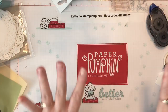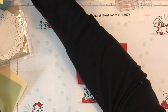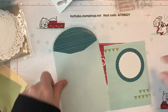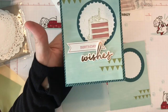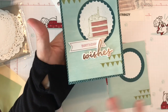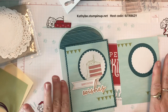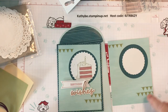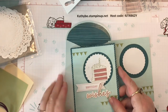Okay, now this is my favorite one because it presented a wonderful challenge, something that I love to do, and that is make a guy card. This is what we're supposed to do with Paper Pumpkin. Wait till you see. Okay, when I saw this one, I knew that I would be wanting to make something nautical. The little pennant flags here made me think of it. The colors made me think of it. All the things, okay?